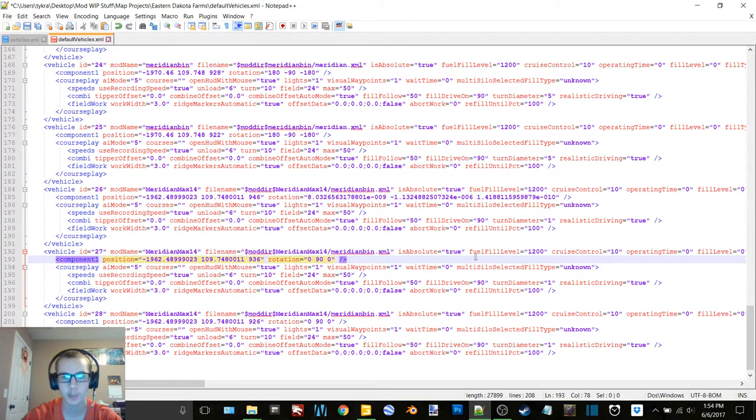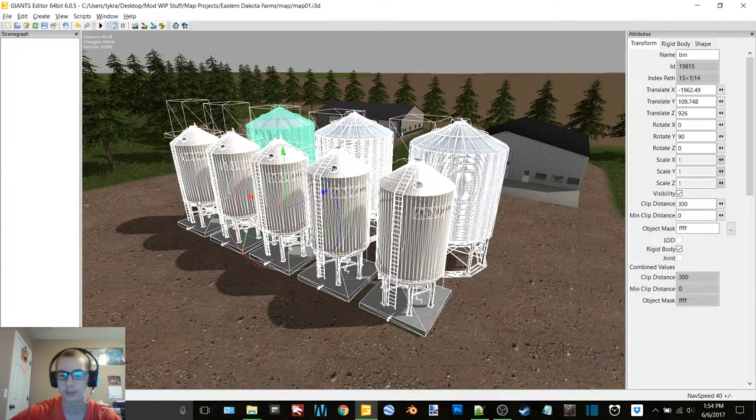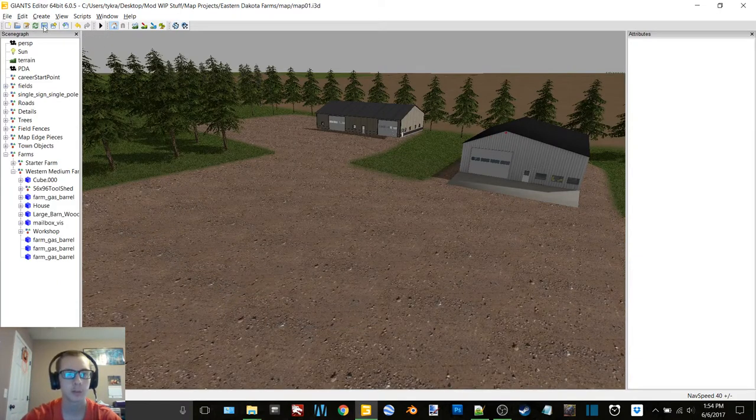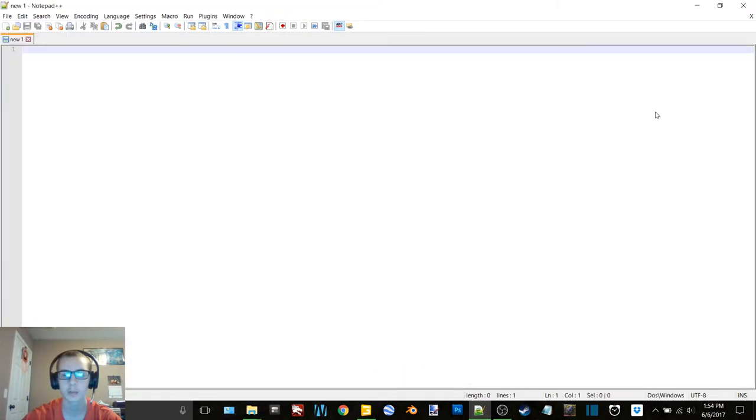And then we can hop on in game and check them out and take a look at this farm. Okay, we're good to go. We'll click save. We'll minimize that. We will select all of these bins and go delete. We'll save that. We can close that.